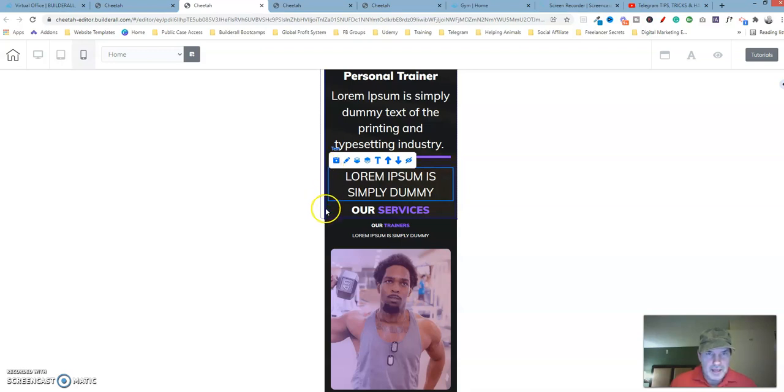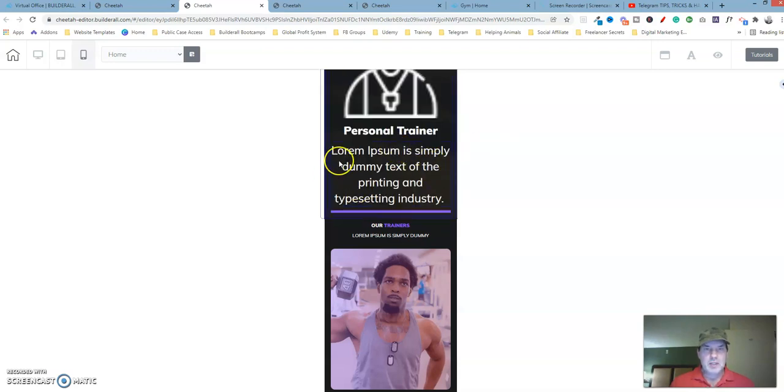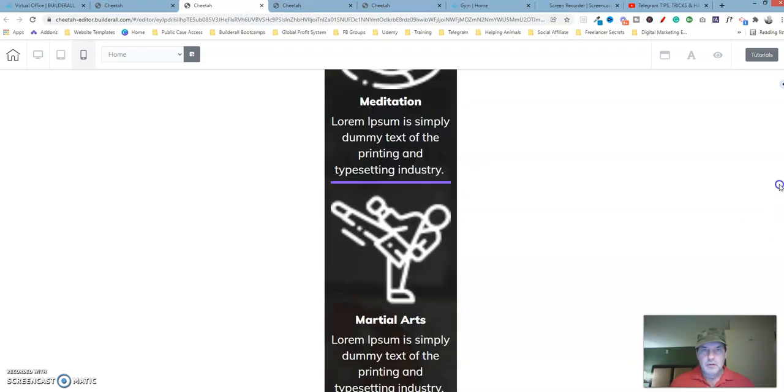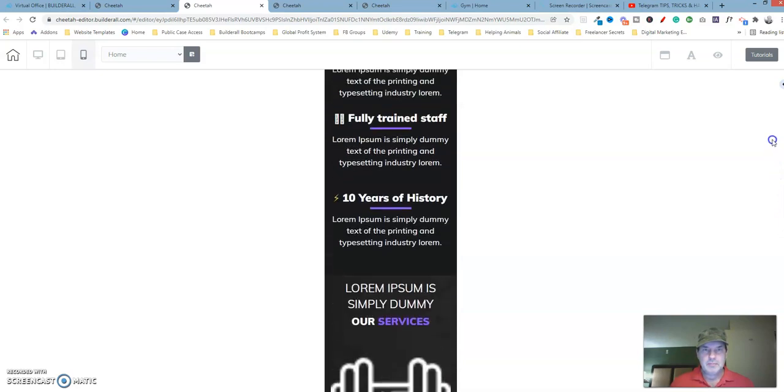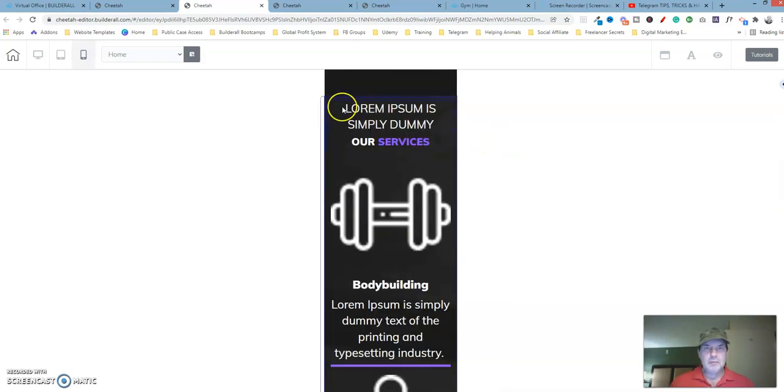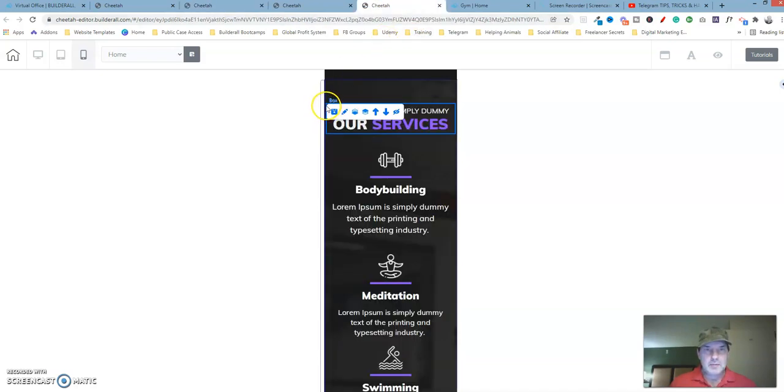We want to select the box element because it contains both of these elements. So we want to move them all together. So let's just, by clicking the up arrow, as you can see, let's go back up to the top. And there we have it. So that moves it all the way up to the top. So let's see, edit the box element. Let's see what size it is.